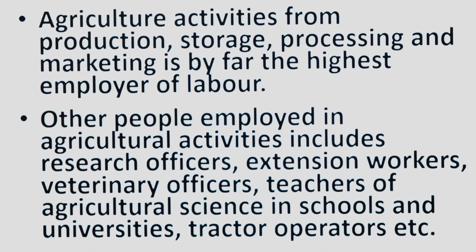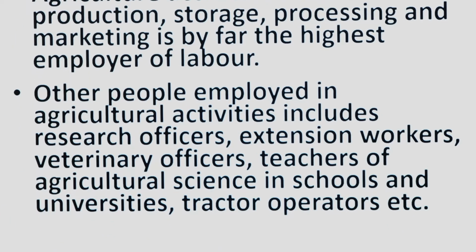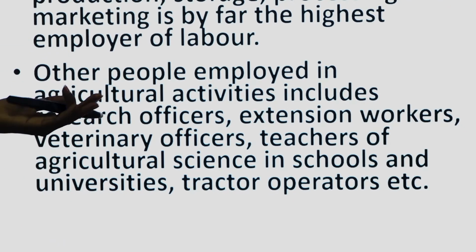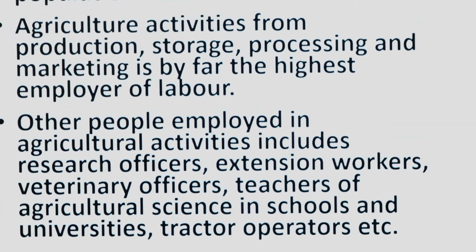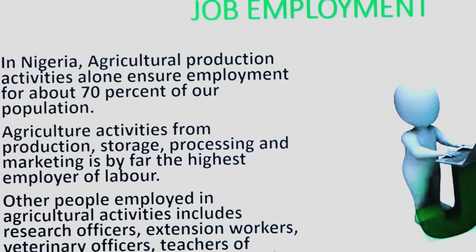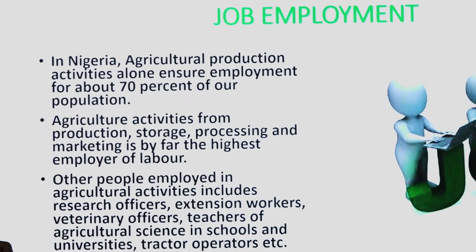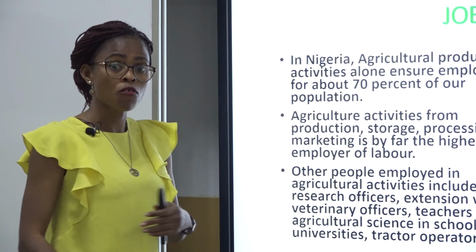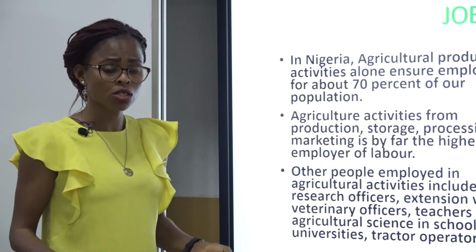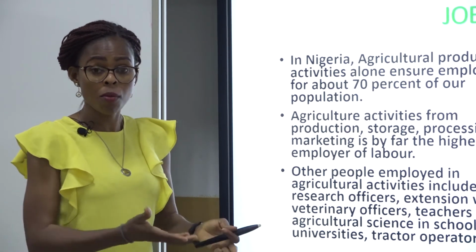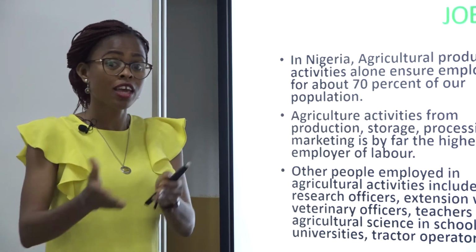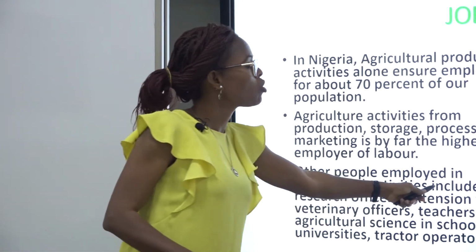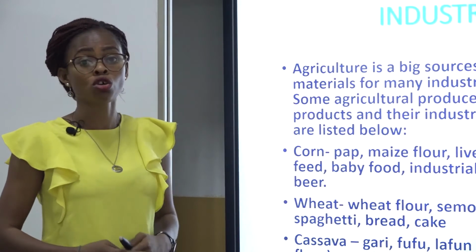Other employments include agricultural extension workers. We have teachers like me, teachers of agricultural science. From agriculture, we get what? We get jobs to teach these children how to do small-scale farming, even when they leave basic school. Even veterinary medicine: if your animal or pet at home is sick, you need a veterinary doctor to take care of them. They all fall under what? Under agriculture. You have a tractor, you don't know how to operate it, so you need someone to operate it. While operating that tractor, where is that person? In your farm. So what is that person getting? A job from agriculture.